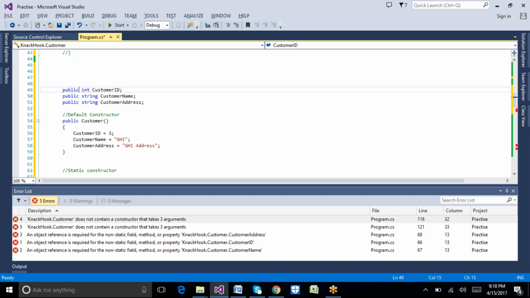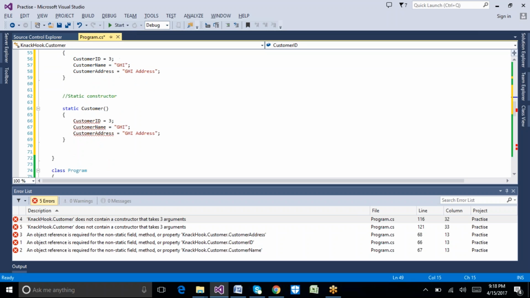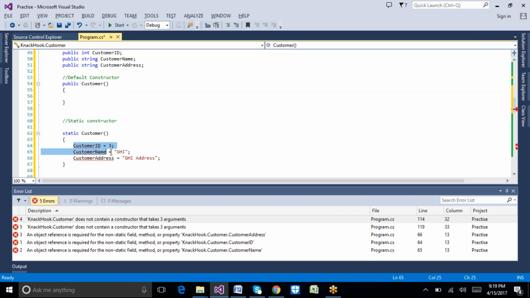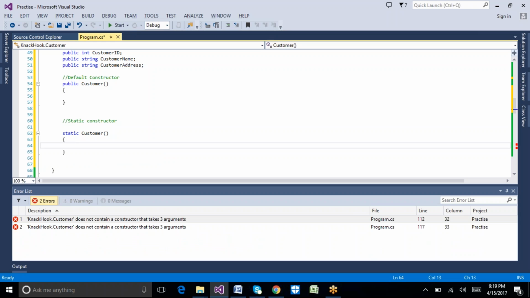Then if we give static and return type static, it is not the same, right? The return type static and the static constructor are not the same, and we can create an object also, right? So this is the static constructor.